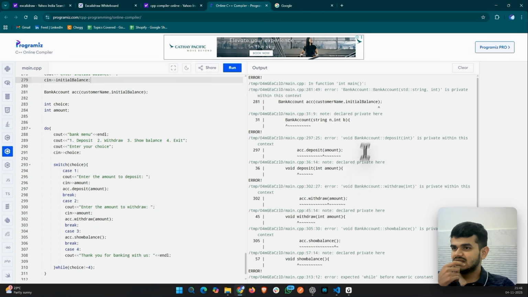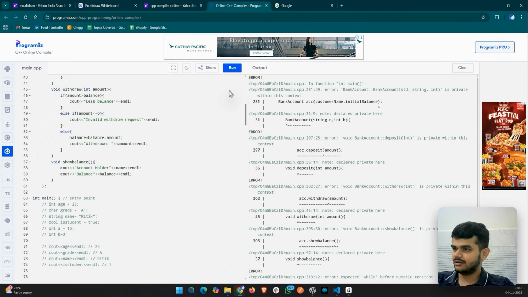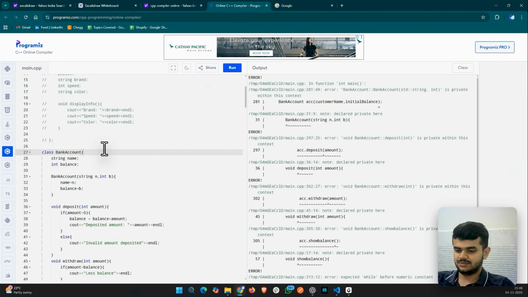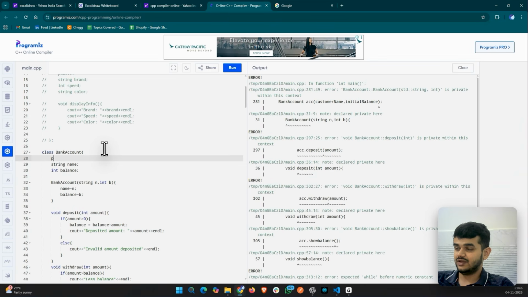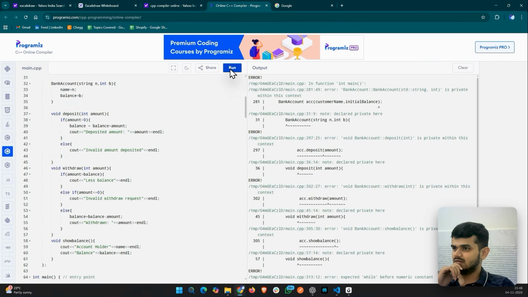Okay, it says that it is private. Oh, I think we forgot to mention public here, that's why it is coming. So make sure to always make it public, because if not, it will not be able to access the value and will give the error. So say public. Let us see next.